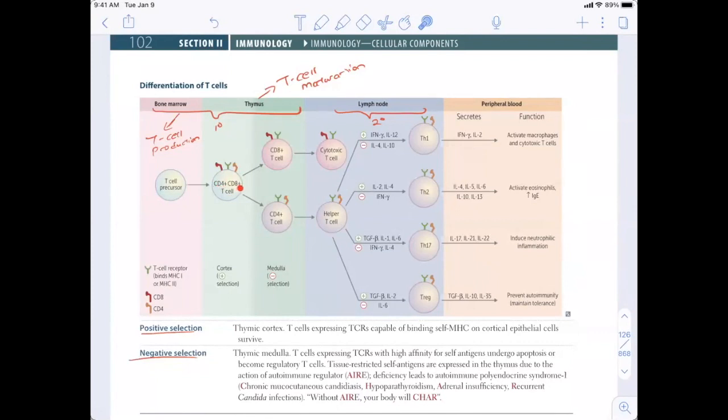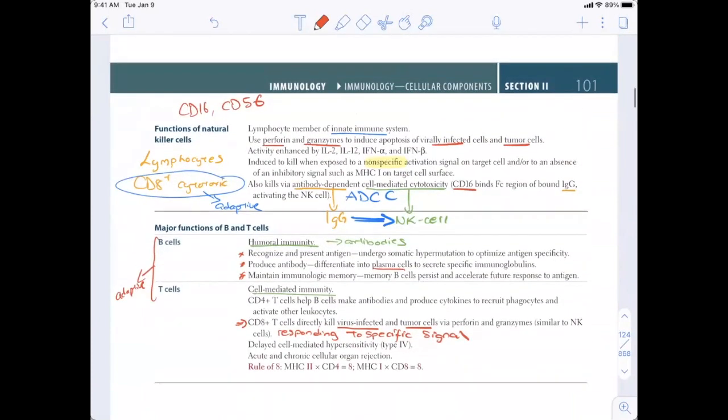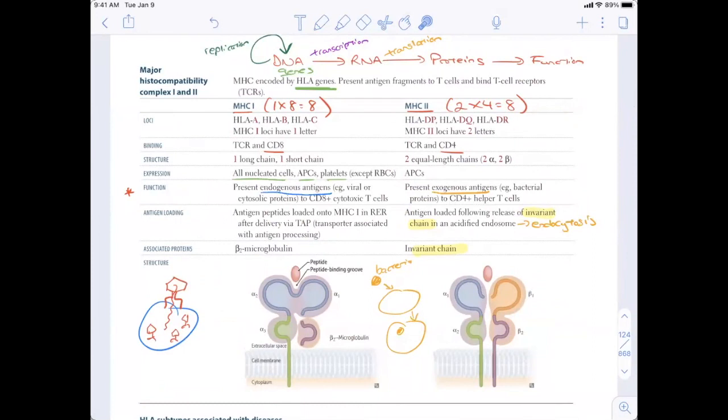But really what we have here is a precursor T cell that is both CD4 and CD8. But very importantly, it has a T cell receptor. So that's your CD8, CD4, and T cell. The key thing here is that there's a T cell receptor present. Now, why is that important? What this is telling us is that, first of all, we want to make a T cell that we know should be able to bind an MHC. And like you've seen when we talked about MHCs, to bind MHCs you need a T cell receptor for starters, and either a CD8 or a CD4. So those are the things you need for MHC binding. Number one, there must be a T cell receptor. And number two, you need a CD4 or CD8.